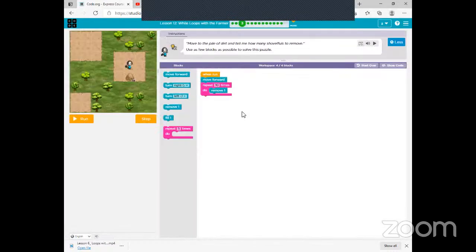So now you have to use as few blocks as possible. And by now, you should be expected to know what the repeat block does. So you have to do repeat 10 times, remove one piece of that mound of dirt after you move forward to the correct place where it is.